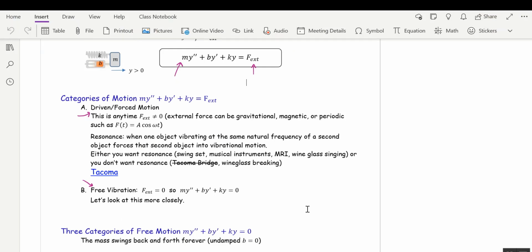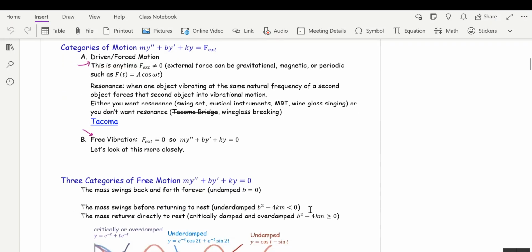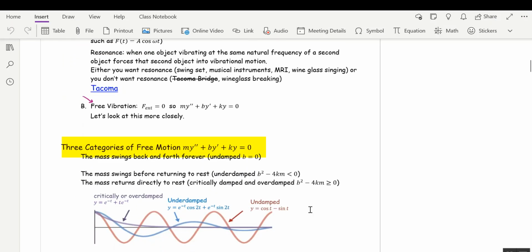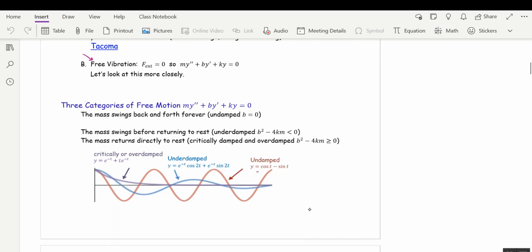Free vibration. Free vibration comes in three categories. Don't worry too much about the names of the categories. There's undamped motion, and I've drawn a picture of each, and you can really see why they're named what they are by looking at the solutions. Undamped motion is going to go on forever. Imagine a swinging screen door with no damping on it. It's just going to oscillate back and forth forever. That would be undesirable, right? You wouldn't want your door to swing all day back and forth. So it's going to have cosines and sines in the solution typically.